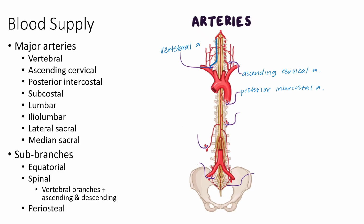We have the subcostal artery, the lumbar artery, the iliolumbar, median sacral, and the lateral sacral. From there, like I said, you have sub-branches.